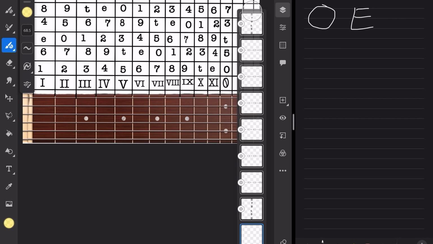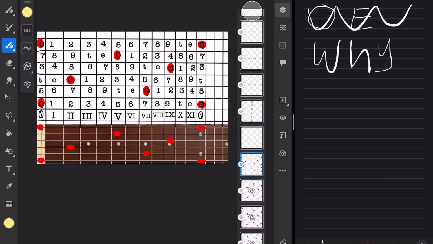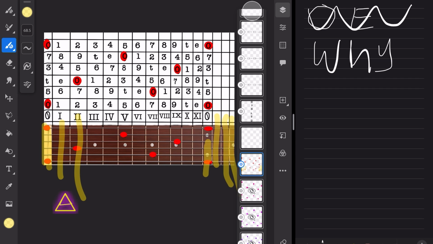Here's the why. Okay, so I'm gonna go through this a little bit. So here is all the E, letter E, as in 0. Open E string on all the frets. Now, I know it doesn't go to the high frets, but when you get to 12, it's 0 again. So it just repeats. So right here is 0, like right here. This is the first fret, all same letter name. Second fret, all same letter name. Third fret, and so on.